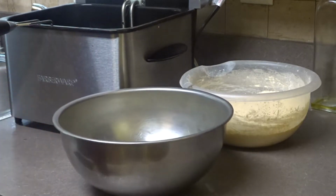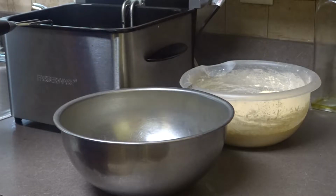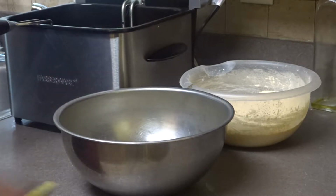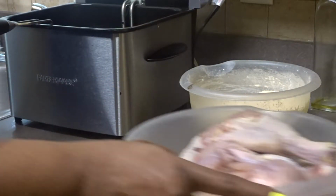Okay, now for the Korean honey butter chicken. It calls to fry the chicken twice, right? Okay, I'm not going to fry my chicken twice. I ain't got time for that. I'm not going to fry it twice. And it's ready. So, let me season it right quick.